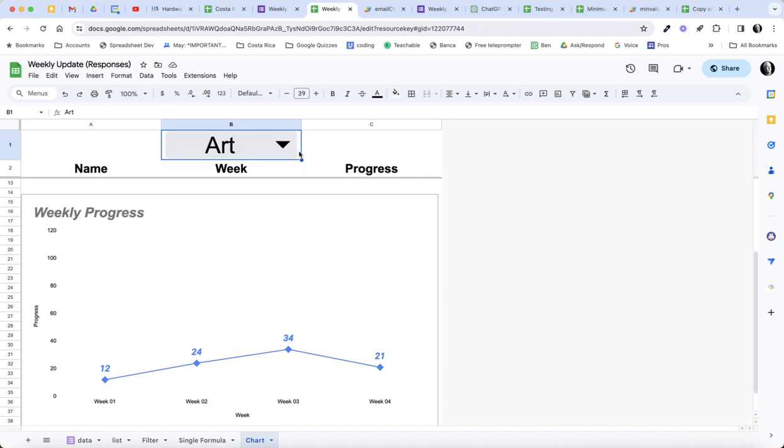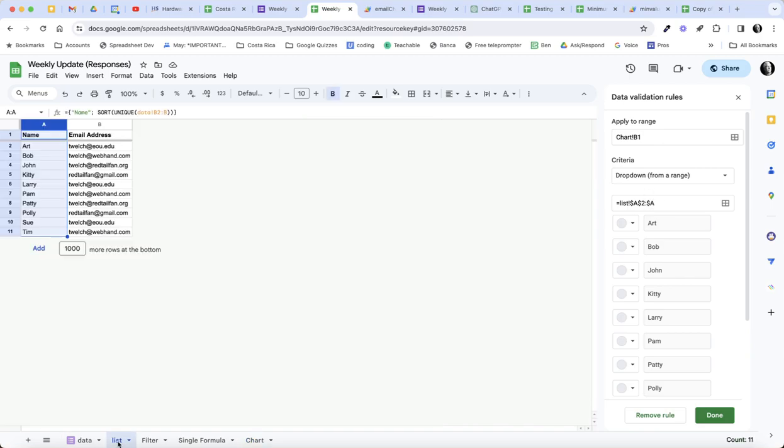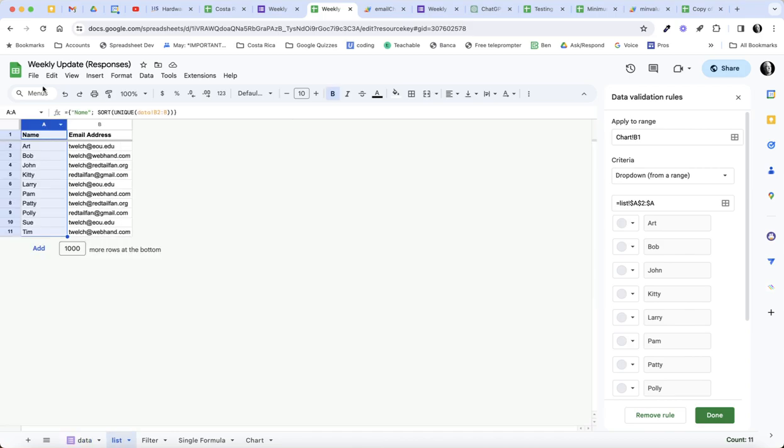Just to point out, this is actually a data validation that we're using to list these names, and these names are coming from this sheet, which is a formula, sort unique data. So as you get the names in here, the list automatically builds out, and you could also just type in the list of students. This is their email addresses. I just put in different varieties of email addresses I own to test this.